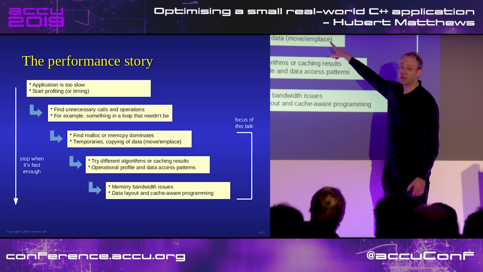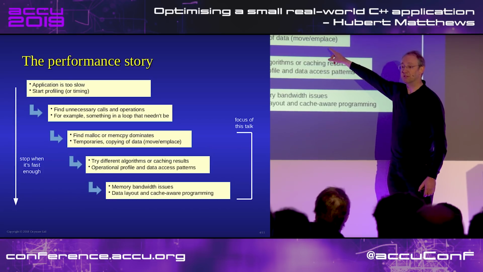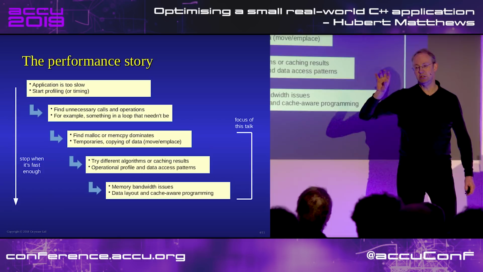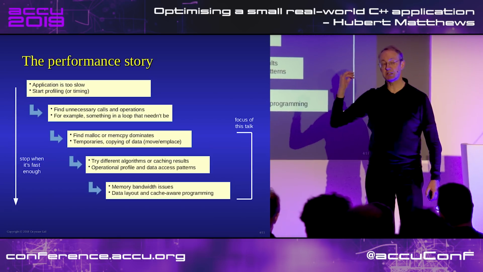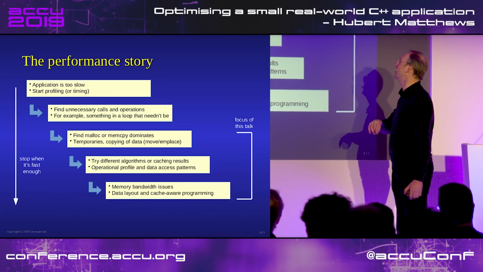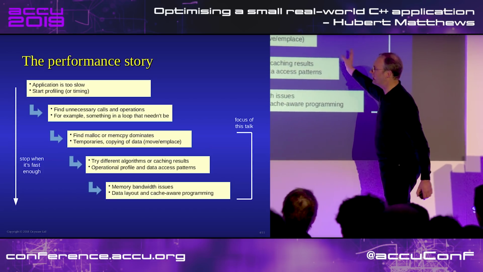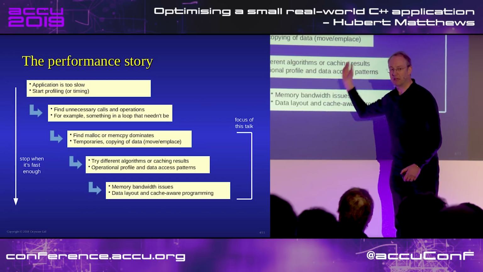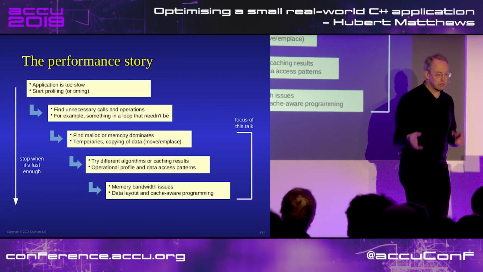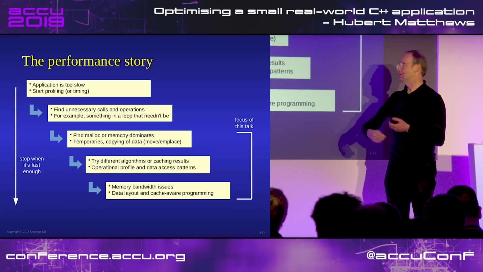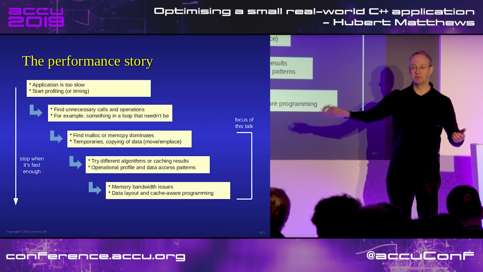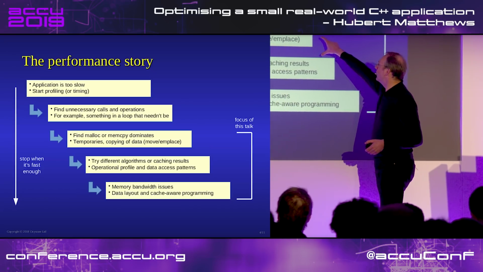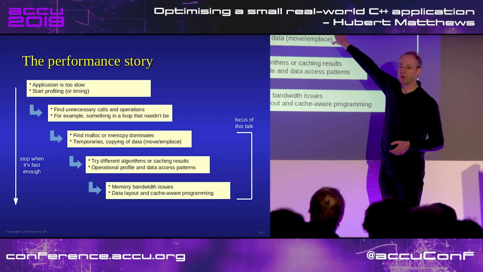Next thing, I usually find that it's something to do with memory after this. It's going to be malloc or memcpy or memcmp. So it's those memory things which are usually next on the list. In this particular case, it isn't, but for most things, it is. So you need to get rid of memory allocation, sort that out, getting temporaries out of the way, and copying of data, move semantics, whatever you choose to do. How do you stop allocating lots of stuff, doing push_backs on vectors and pops and whatever, or strings? Strings are a big thing.